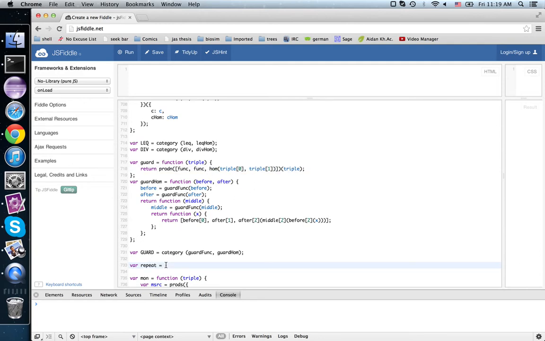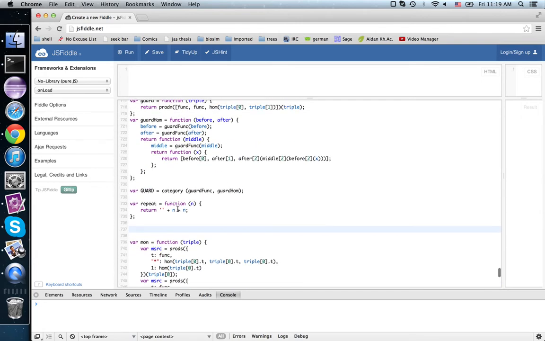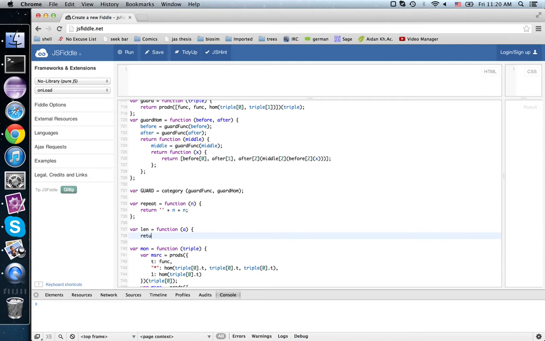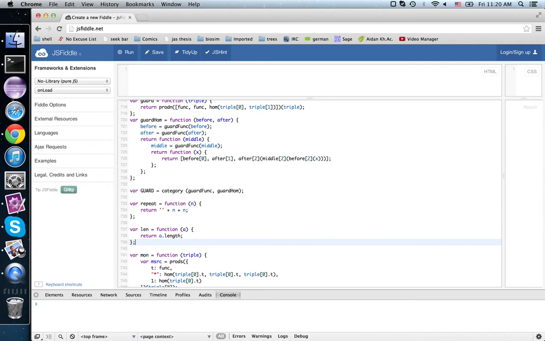So we could do it again, but that would be overkill. Function, and return then we want something that gives us an integer. And then something that takes a string.